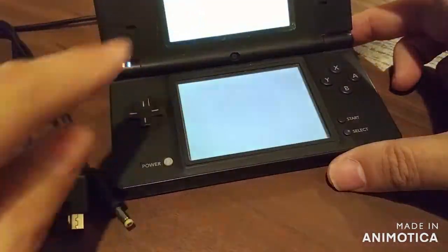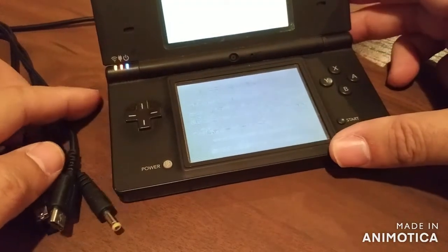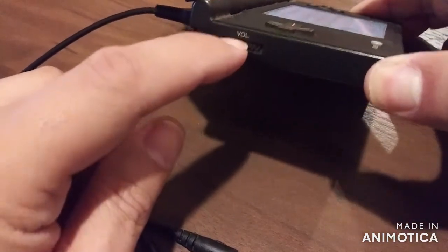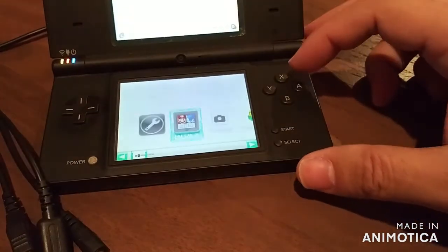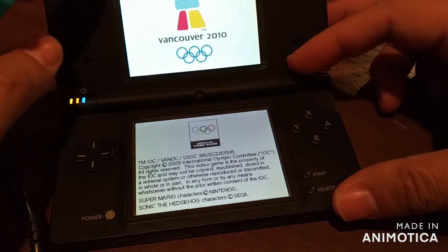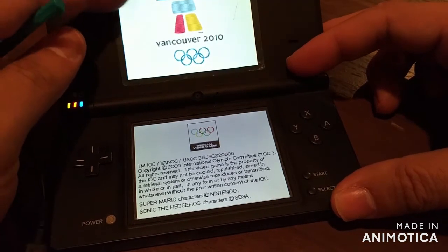This one's got a screen protector on top, which I'm probably going to take off. It is missing the volume button cover. That is no big deal. That's an easy fix, if that's all that's wrong with it. We've got power. That looks like a screen protector. I think it is. I'm gonna peel that damn thing off.